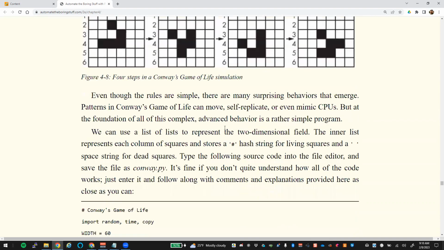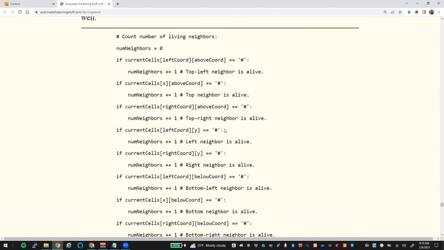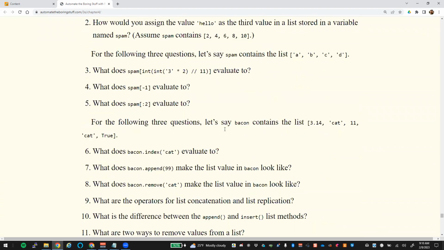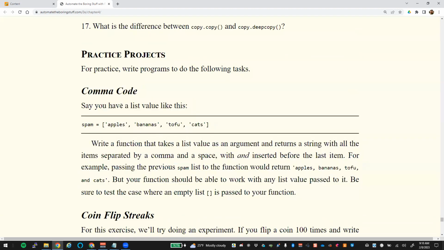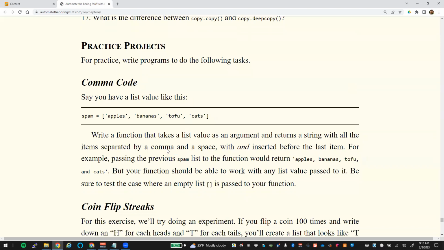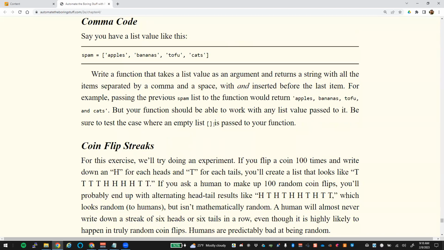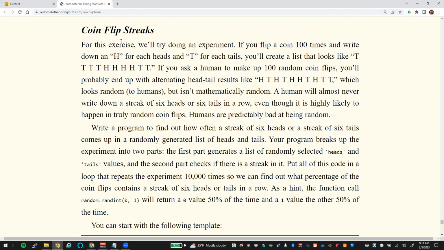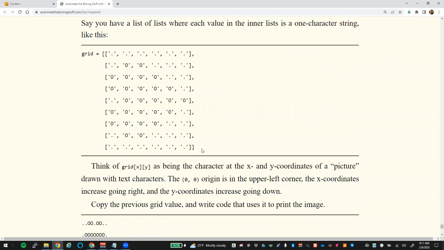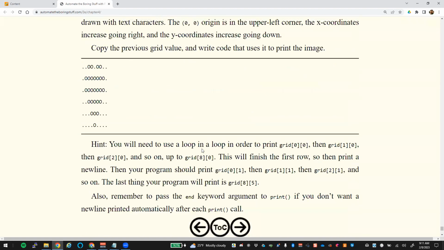All right. Outside of that, they're going to show you some examples on how to utilize lists. I encourage you to go down through this one here. We kind of actually did this on Monday, but see if you can accomplish this practice project. That's going to help you adjust and pass things into a list, etc. All right. Again, we kind of did this on Monday. If you go back and watch that video, you can find a similar solution. There's this other one down here where you have coin flip streaks. That's another one that it would be handy to go through and kind of test yourself with and make sure you understand lists. Lists are probably going to be the most common storage type you're going to use.